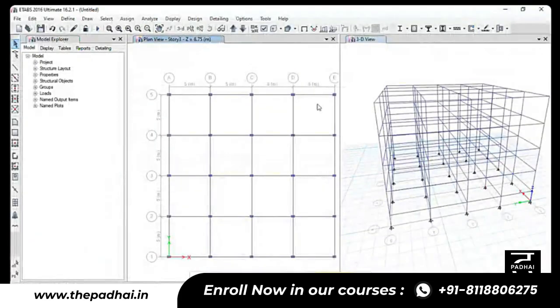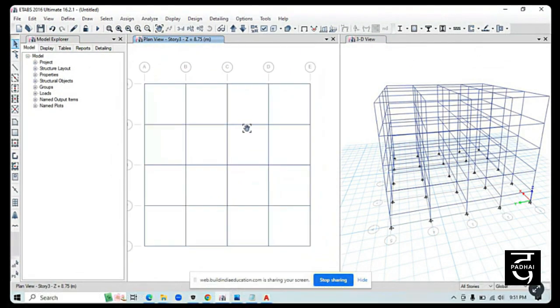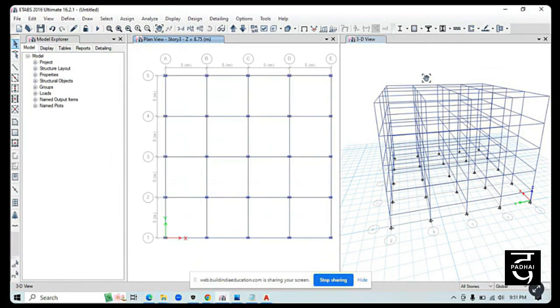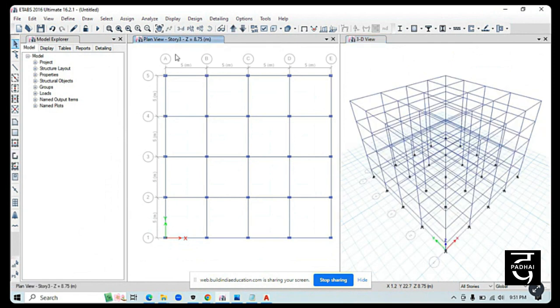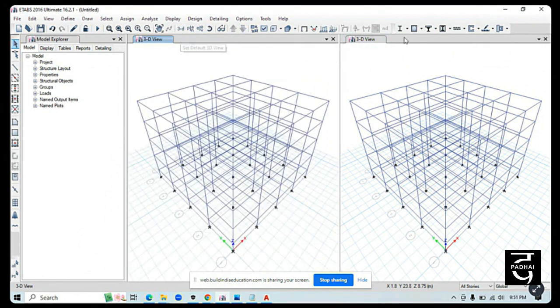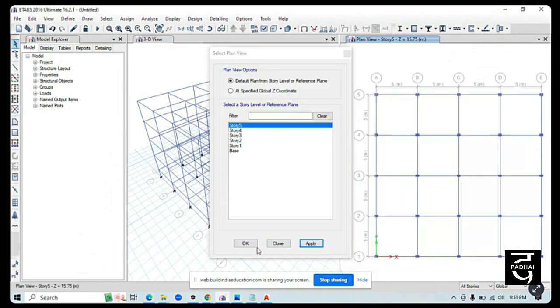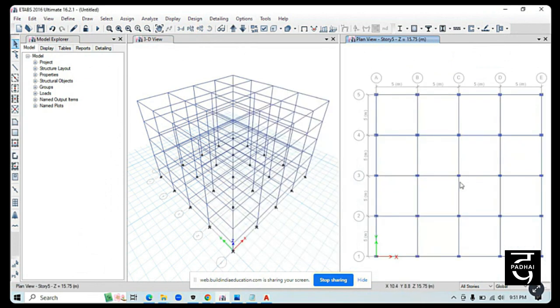So again I'm coming back to my structure. This is how I have created it, and you can drag it also. See, there are three options: 3D view, plan view and elevation view. When you click on that, you can change it. Suppose we are in the plan window, you can change it; suppose we are in the 3D window, you can go to the plan view also. So you can interchange the views, and with the selections of 3D, plan and elevation, you can change the orientation of the views also.